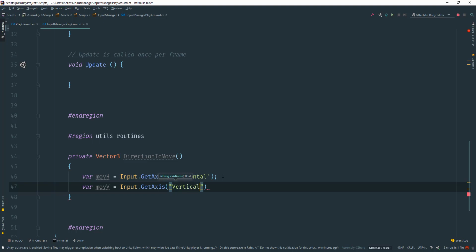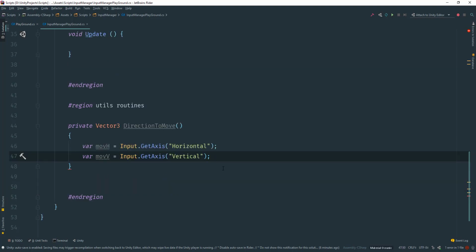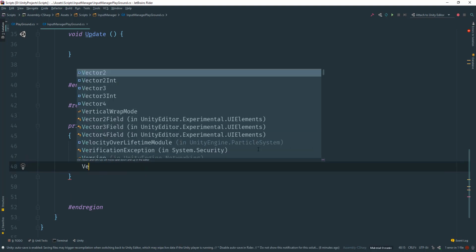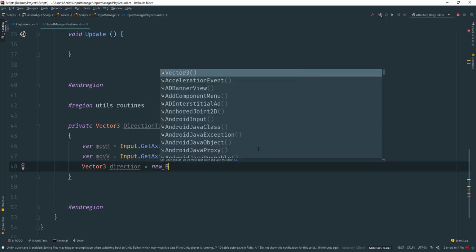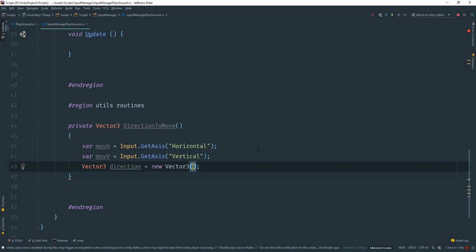Now that we have that, we want to create a new Vector3. I'm going to call it direction, and that's going to equal a new Vector3.